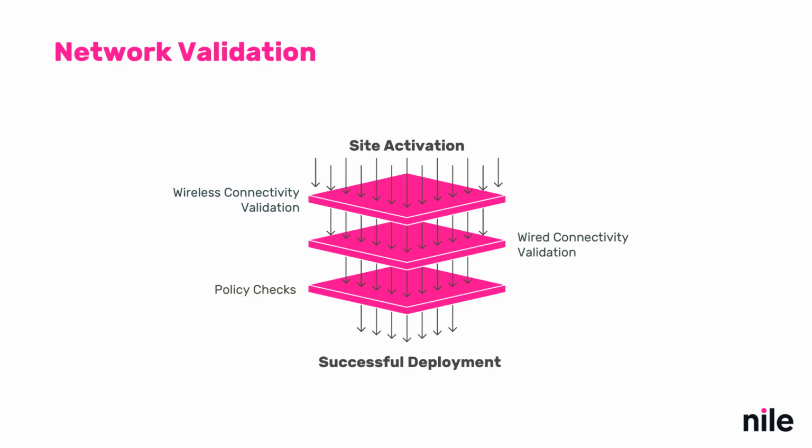Next, test wired devices. Connect endpoints and verify onboarding rules based on MAC address, device type, or other identifiers are working as configured. Confirm IP address assignment, segment placement, and basic connectivity. Once all connectivity and policy checks have been successfully validated, you can complete the process by signing off within the Nile Control Center. This marks the deployment as successful and the network as ready for full production use.